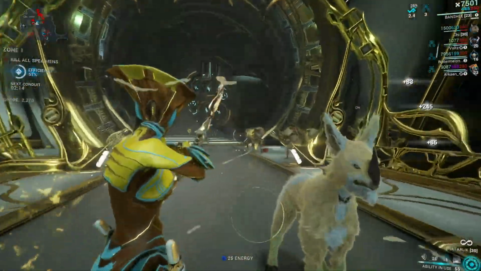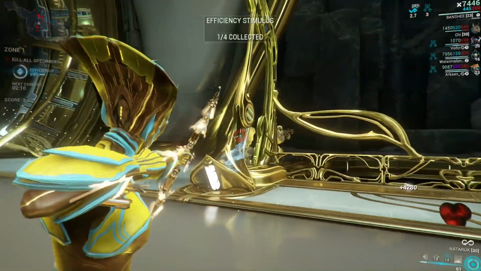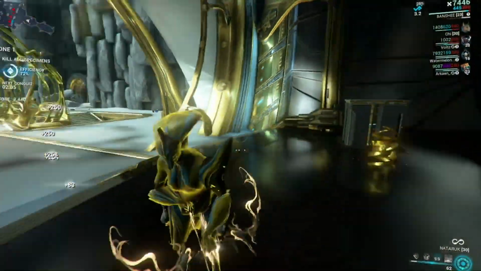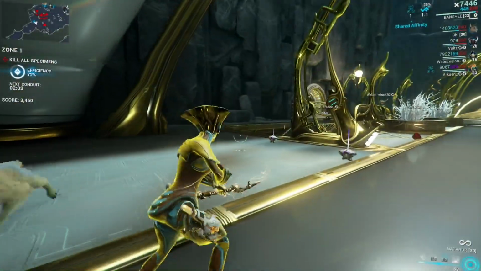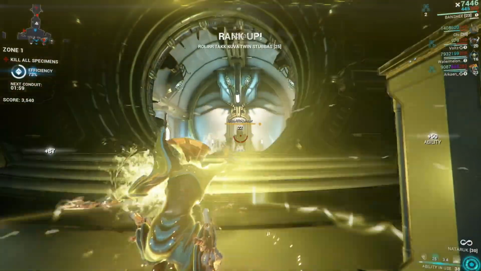Now what if we freeze them in place as well? What if I hit where it's glowing yellow? Oh, wow. Okay, so this definitely does a pretty big damage boost. The 2 does a big damage boost. So let's pop up here.